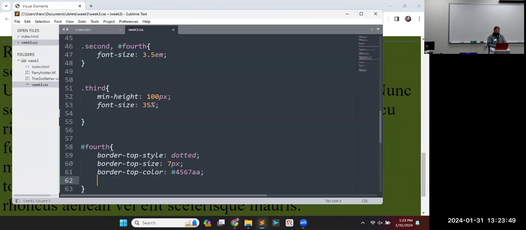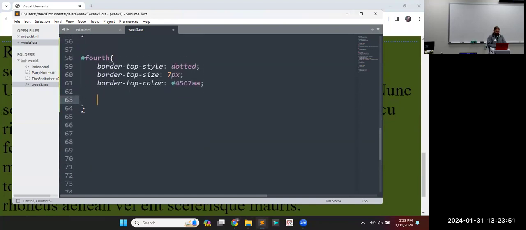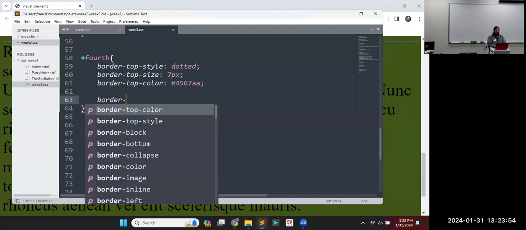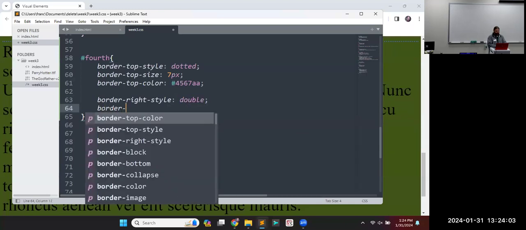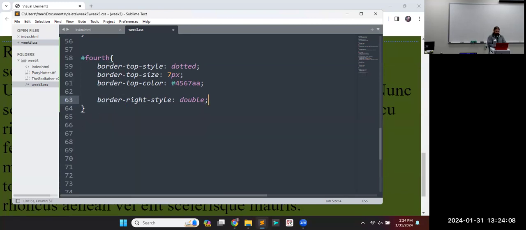And that gives us the opportunity to do unique borders on each side, right? So you do border-right, style, double. Actually, I'll duplicate that again. So just with the cursor anywhere in the line, hit duplicate a couple times. Then 9 pixels and maybe something red. 82, 74, 45. I just randomly guessed one.